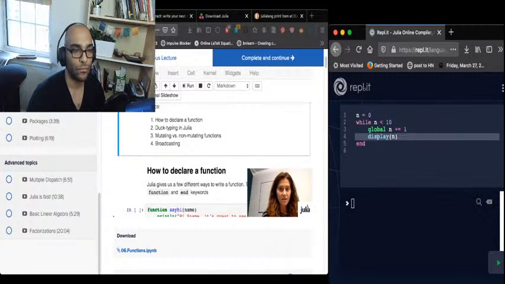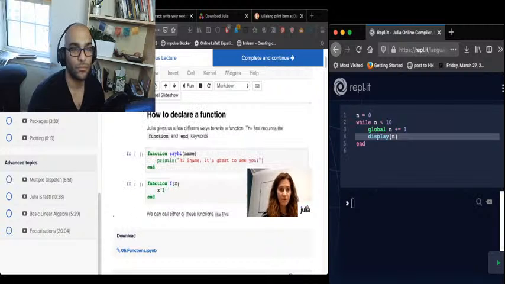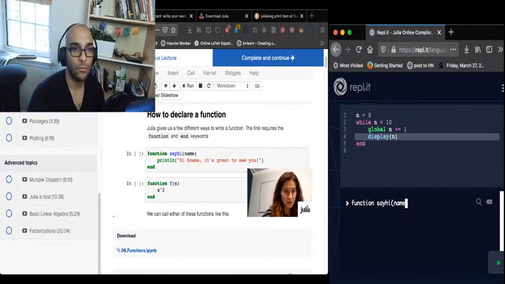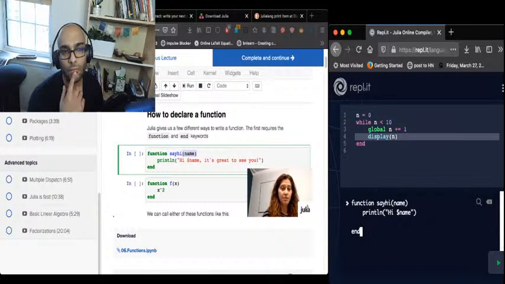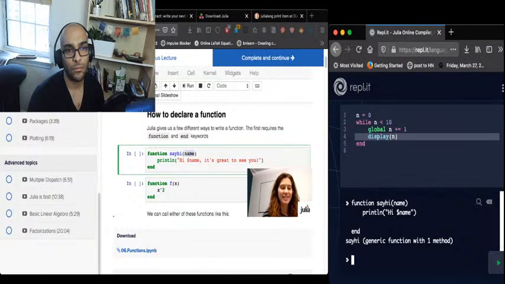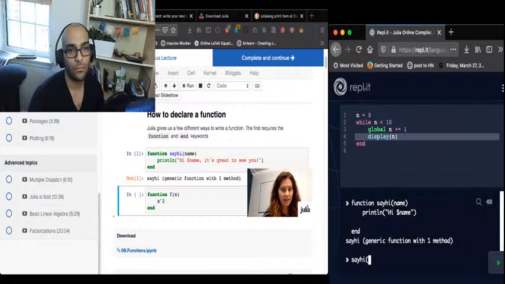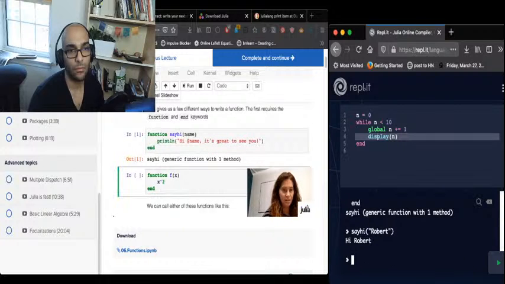All right, so first we're going to show a few different ways to declare a function. Now the first way looks a bit similar to our for loops and our if clauses. We have a function keyword, we have the function body, and then we terminate with an end keyword. Now we follow the function keyword with the name of the function that we wish to declare, followed by a set of parentheses, and if applicable, our input arguments given inside that set of parentheses. So this function here, we're declaring, called say hi, and it takes some variable and then greets the variable. And then the second function that we're declaring is f of x, and it squares its input.